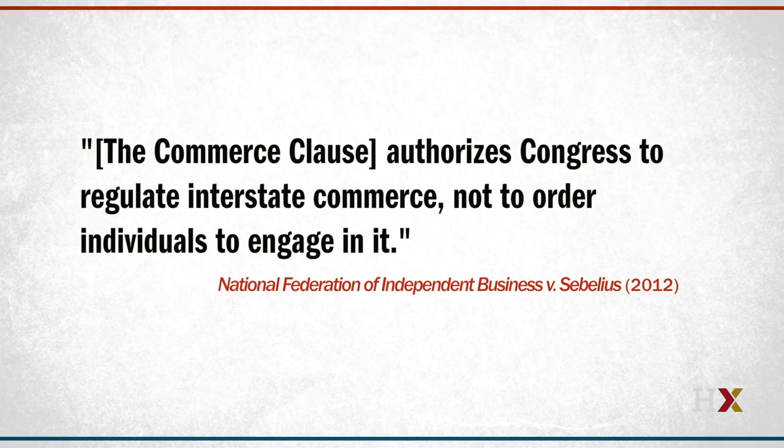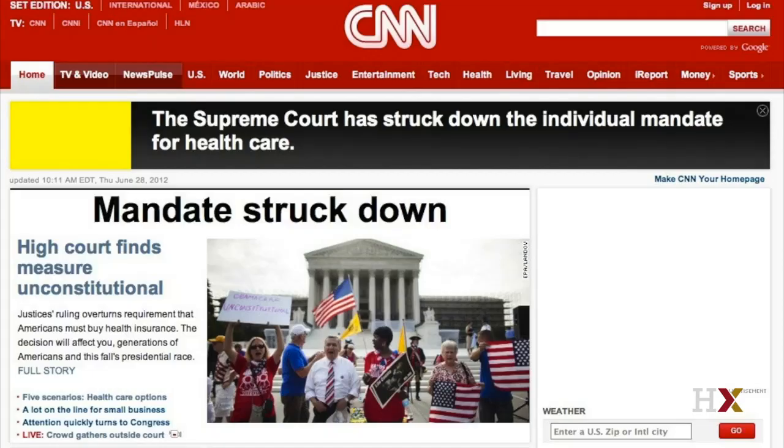Now, on this issue, a majority of the Supreme Court sided with the Republican position. The court said, the Commerce Clause authorizes Congress to regulate interstate commerce, not to order individuals to engage in it. This part of the ruling was delivered in the opening pages of the court's opinion, which proved embarrassing to CNN and Fox News. Trying to beat their competitors to the punch, the reporters went on the air saying the court had struck down the Affordable Care Act. In fact, the court upheld it, basing its decision on Congress's taxing power.